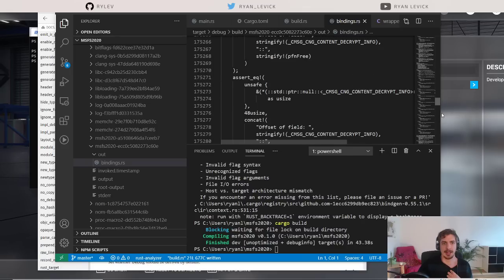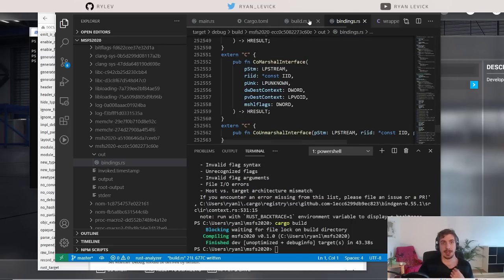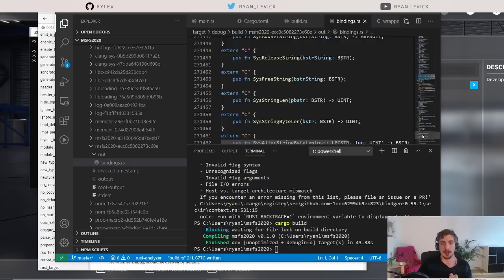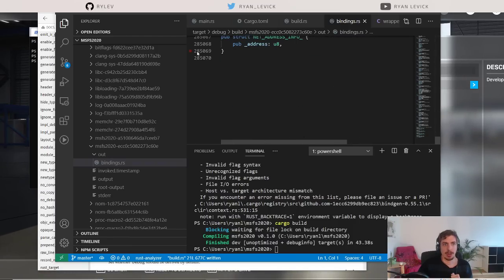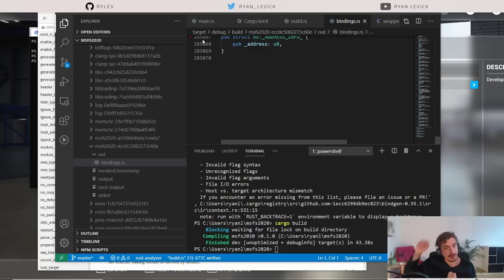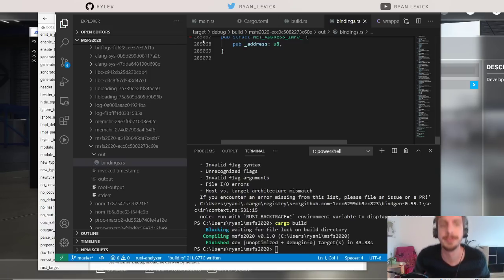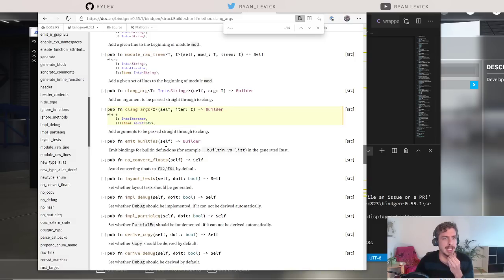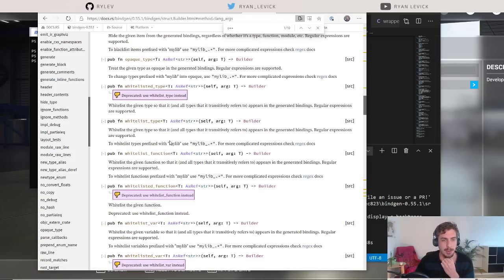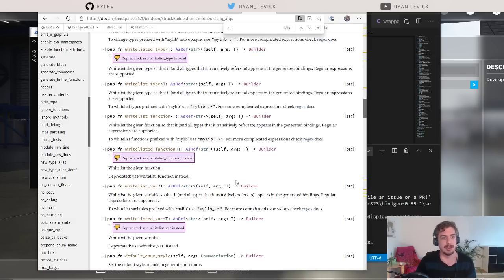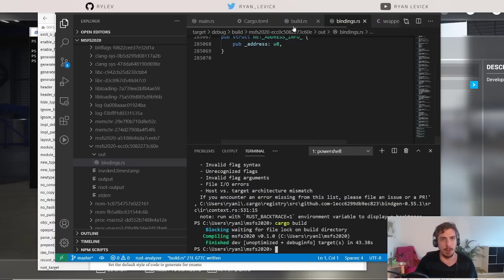So that is a lot of code, because this is going through and not only compiling our code, but also all of windows.h, and that ends up being, oh geez, 285,000 lines of code, which is actually not that bad considering that windows.h is huge. But it is definitely quite big, and much bigger than what we need. I've run into this issue before, and I remember that the way that I was handling it was by using this whitelist functionality that they have here. And so we can actually add to an allow list for what types and functions and other things that we want in order to not have to compile all of this code. So we might want to do that instead.